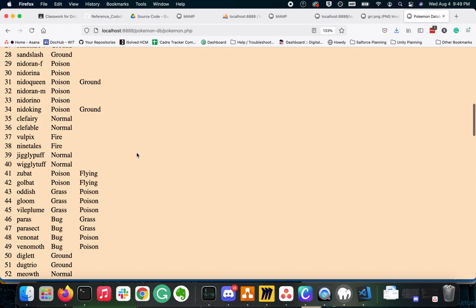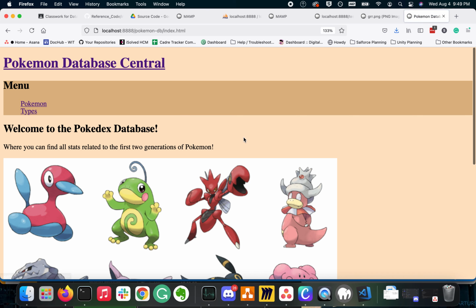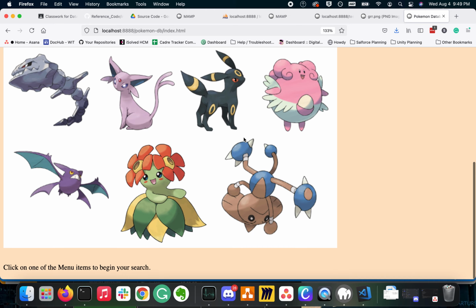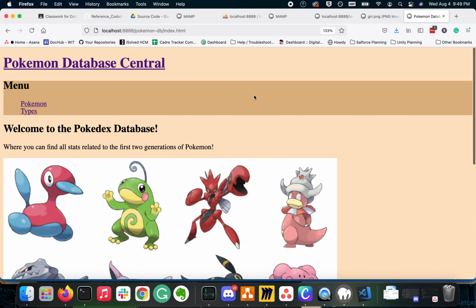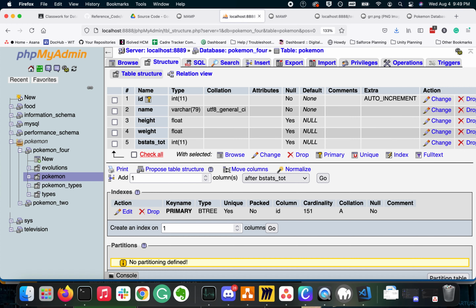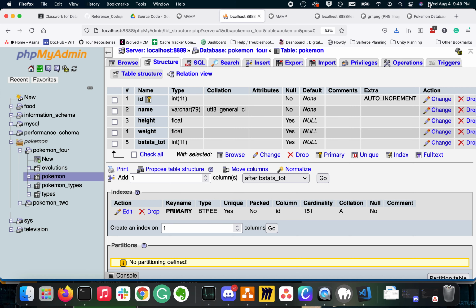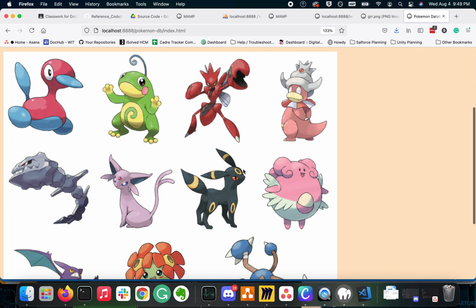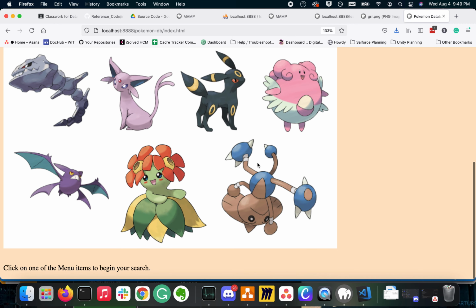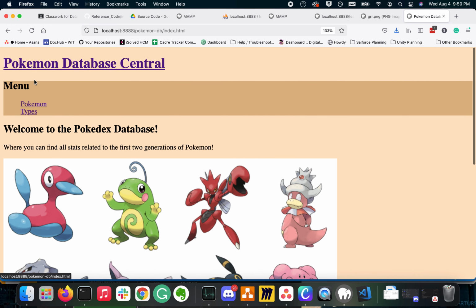So that's pretty much it. This is the Pokemon database application. It's a website, but what makes it an application is when we have a database integrated into it, and there's PHP in the background that's pulling data and requesting data and sending data. That alone is enough to say this is now an application, because there's data that's being requested from the server to the client, and here we go.